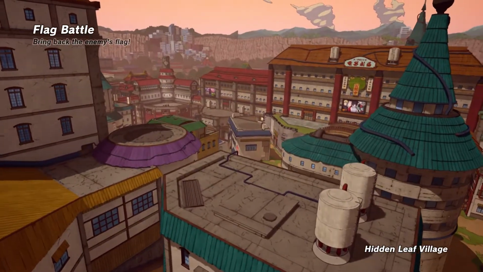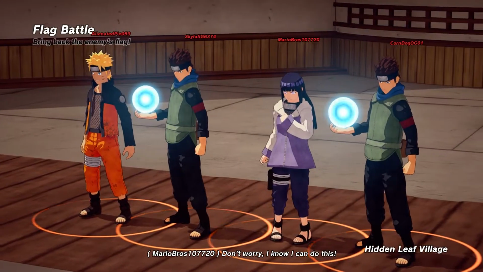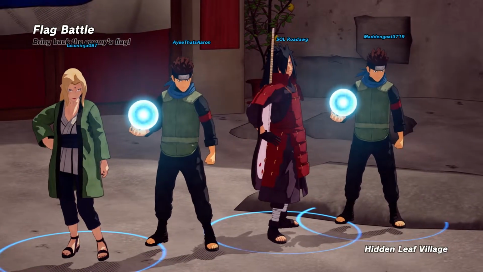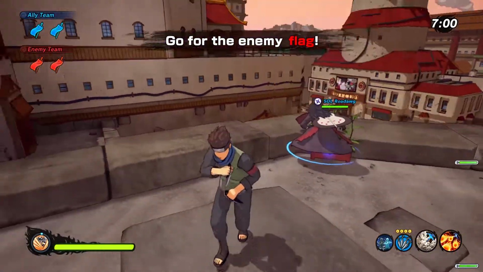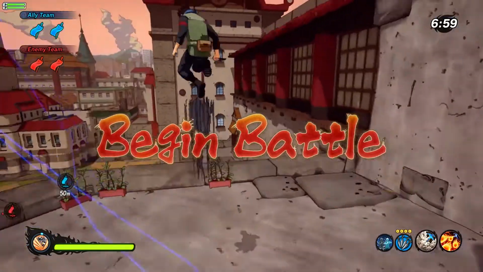All right, ladies and gentlemen, we got ourselves a flag battle, so we get to show what my boy KONOHAMARU can do, right? So we got four, we got four. I really like that they got my boy standing here with the Rasengan. He looks so drippy and crispy. Like, that joke is crazy. So this is what his model looks like, right? Looks pretty clean. His combos are unique, you know what I'm saying?